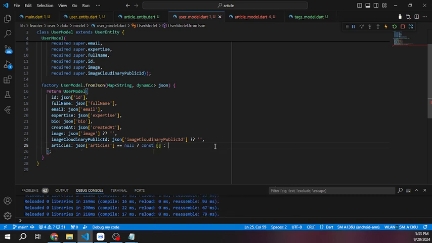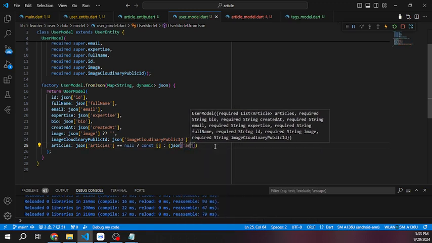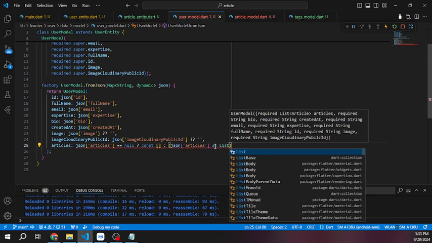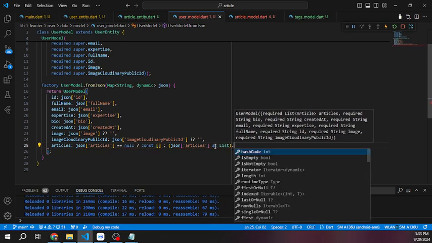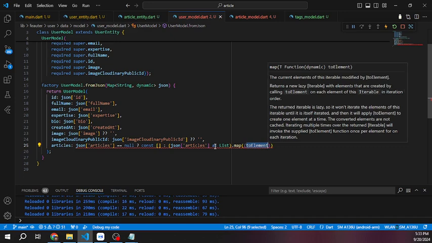Otherwise, we are going to return JSON of articles as a list, and we are going to map.